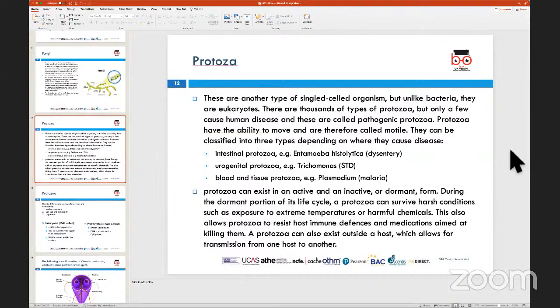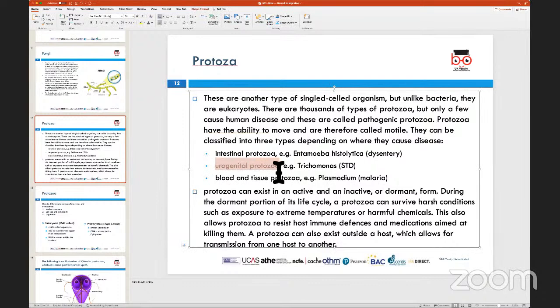Now, when we look at the human body, and certain types of protozoa which infect us and cause diseases, one of the STDs, sexually transmitted diseases, is called a urogenital disease, which means you have some sort of genital infection in your urinary tract. Sometimes you see people itching their bums, and that is a form of infection caused by a protozoa. What is that infection? It is a urogenital infection, and it is caused by what is called trichomonas. Now, trichomonas is a protozoa.